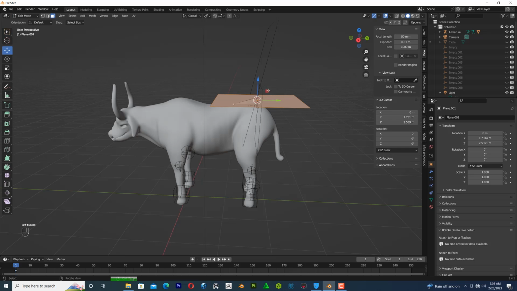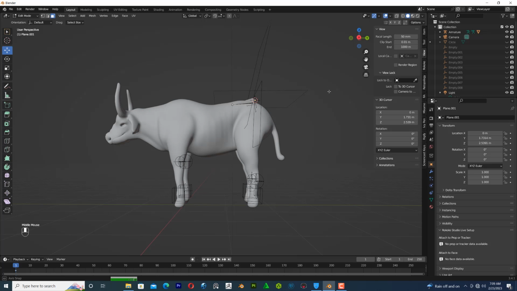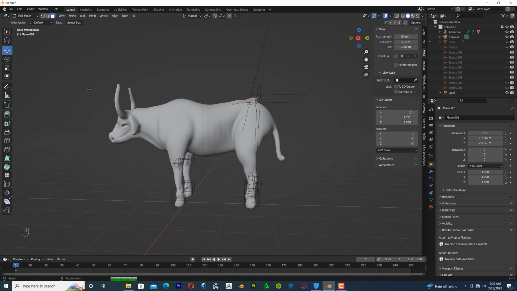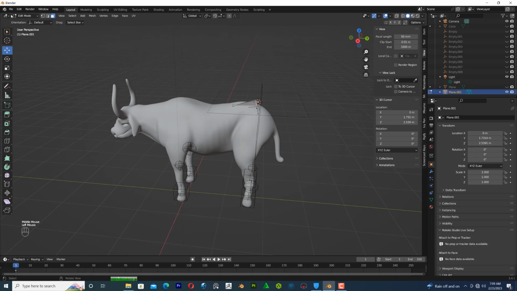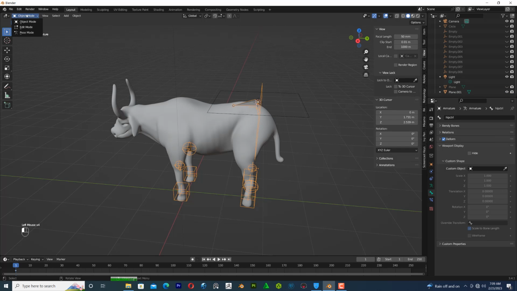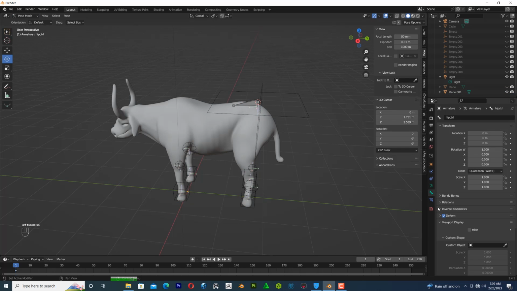Come to the edit mode, select this, X, all the faces, and select this one. And then I'll come here, come to the object mode, select this one, come to the pose mode, I'll select this one for this one.